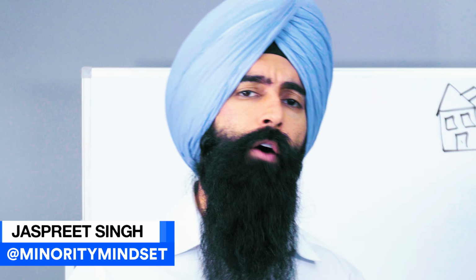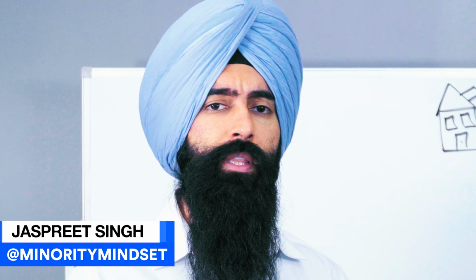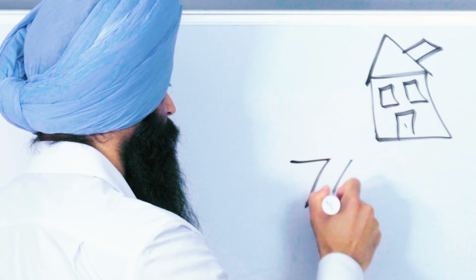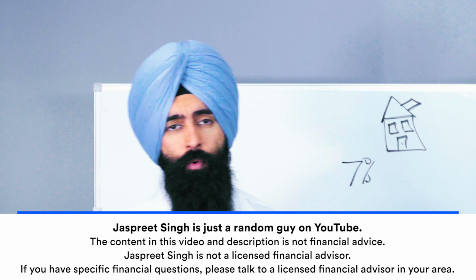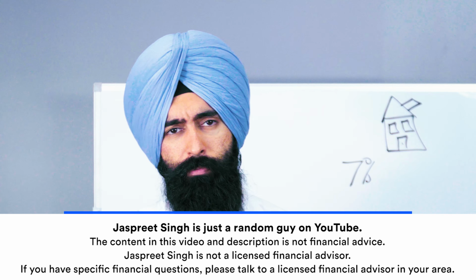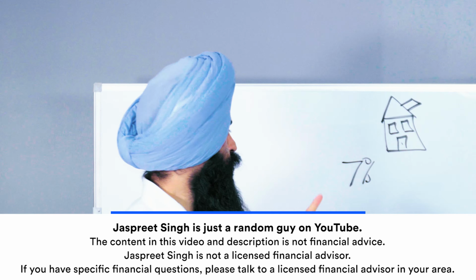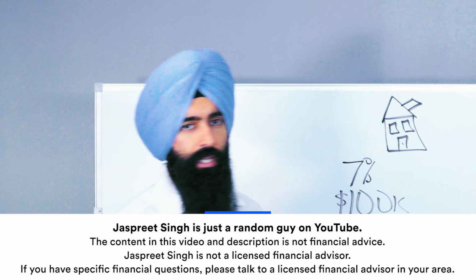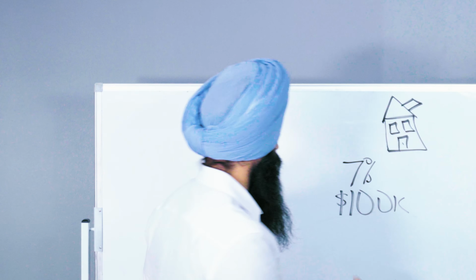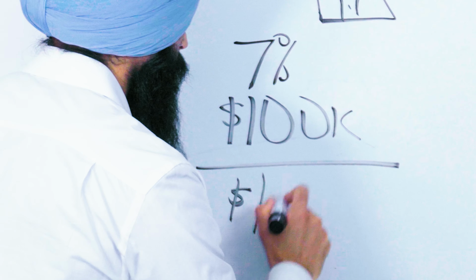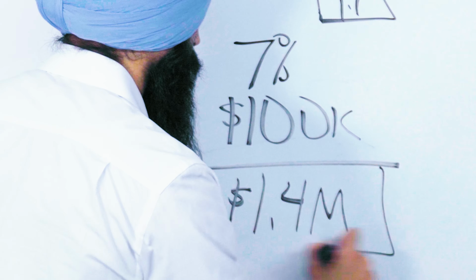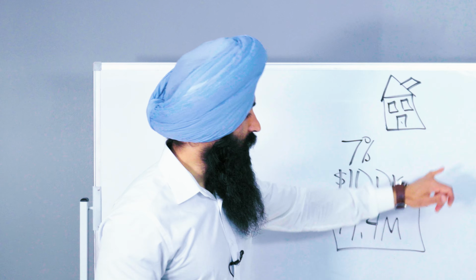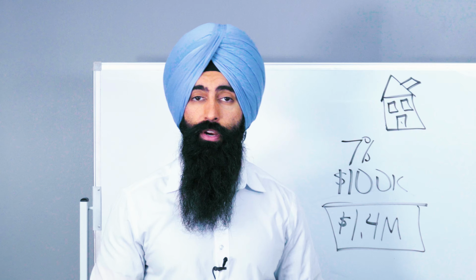Let me show you how you can live off of your rental income by following this real estate wealth formula. If you can generate a 7% cash on cash return from your rental properties, and yes, this is possible, I'll show you how to do that, and you wanted to live off of $100,000 a year, well, that would mean that you would need to invest around $1.4 million today, generating the 7% return to live off of this $100,000 a year in cash flow.